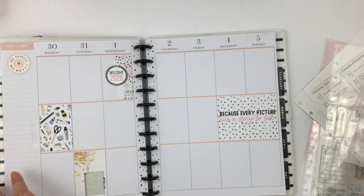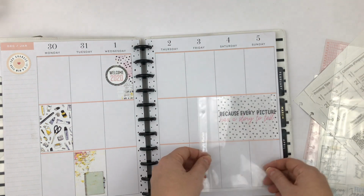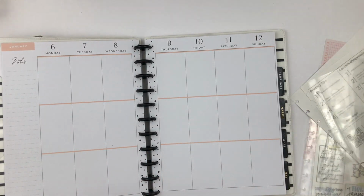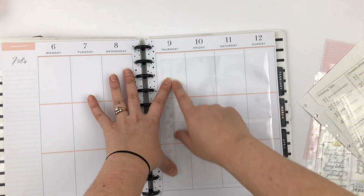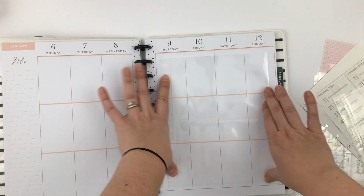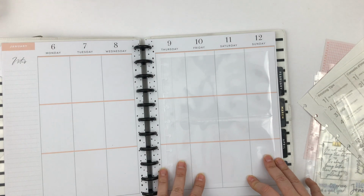I don't know if I have an example of that, but that's another option too. Let's say you had a week where you just wanted to highlight a couple big photos. You could always just adhere this pocket onto the page as is, and that would be your memory keeping for the week.